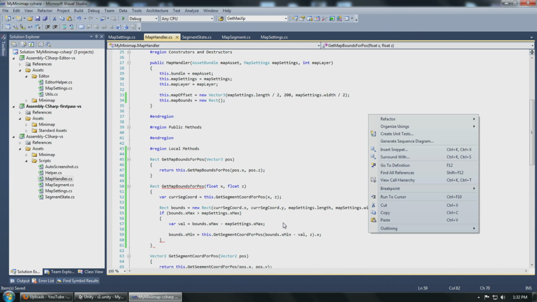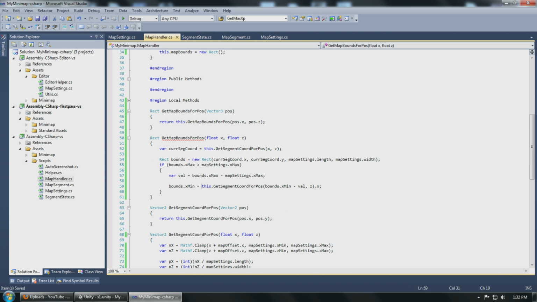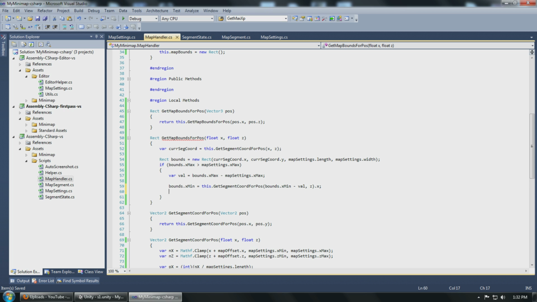So what we're basically doing is recalculating the coordinate position, but we can't just assign bounds dot xmin minus a val. But just to be safe, I'm calling this function. You don't really have to. You can just assign this value, just in case a value got mixed up, just to be safe.